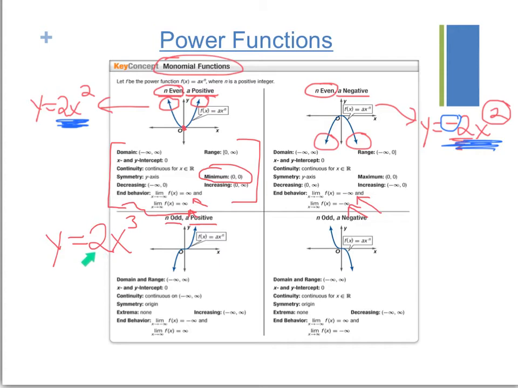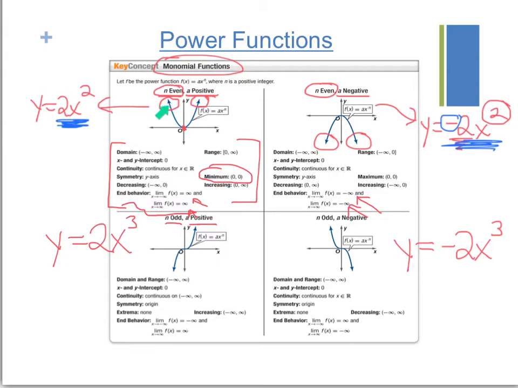If your coefficient's positive, then your right end behavior is pointed up, and when your coefficient is negative, so for instance negative 2x to the third power, then since our coefficient's negative, that means our right end behavior is going to be pointed down. And our left one would be pointed up because our power here is odd, which means our ends cannot be pointed in the same direction.